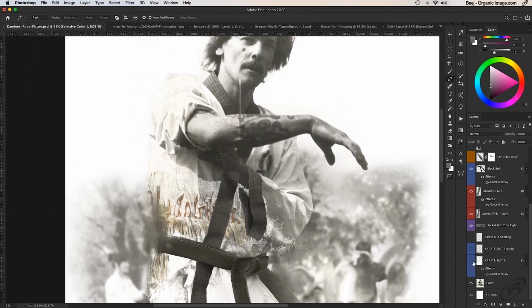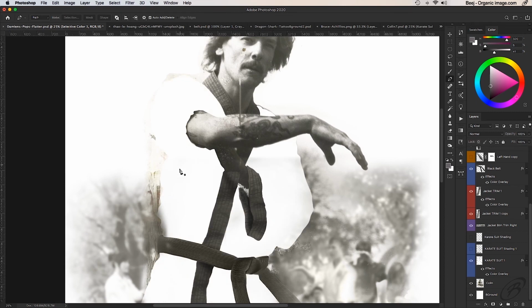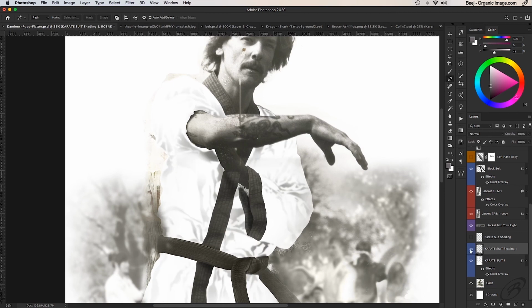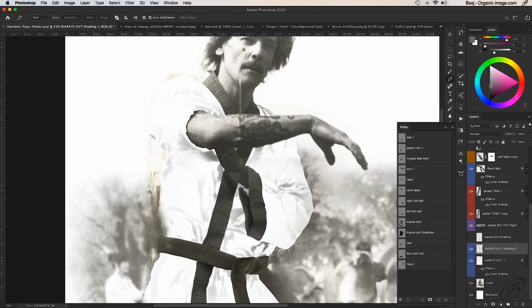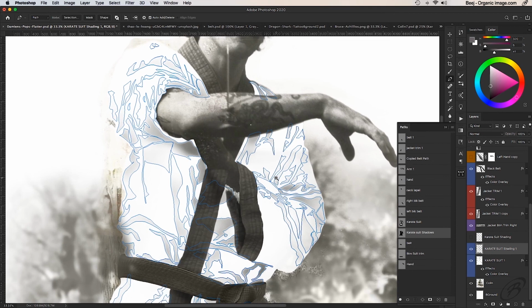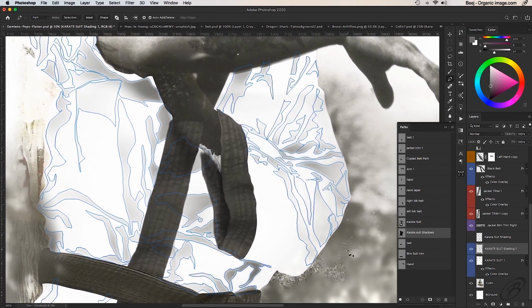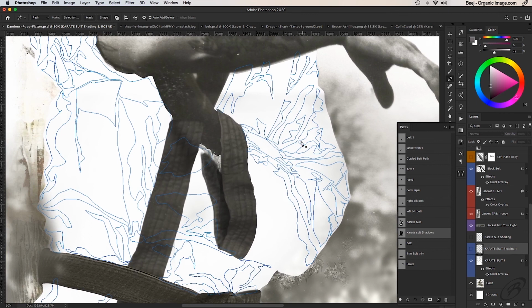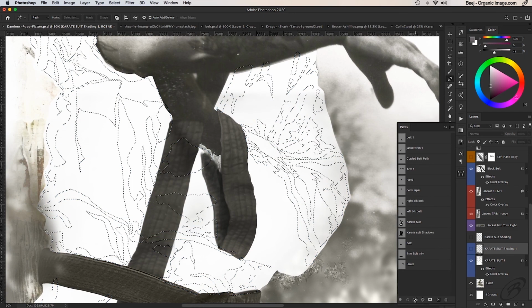So down here we've got karate suit. At the moment that's just filled with white, and then we have a karate suit shading where I've got some very basic shading there. And then how I've done that is I've used these paths that I've already drawn. There's karate suit shadows, look. It's kind of like paint by numbers really. And then you would take that path, let's just turn that off so you can see it better. You would select that in here by rolling over this, which is load path as selection, like that.